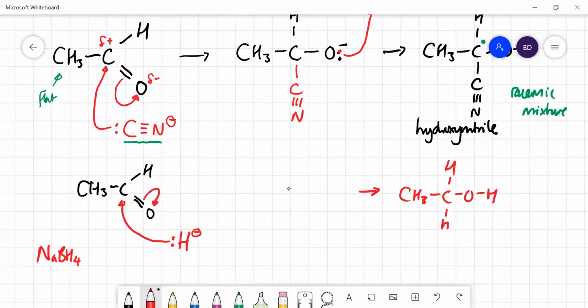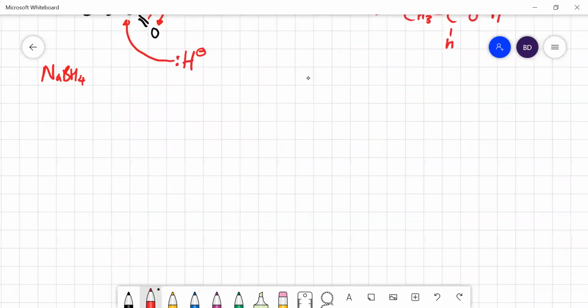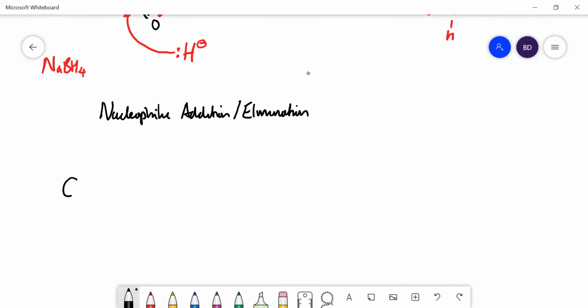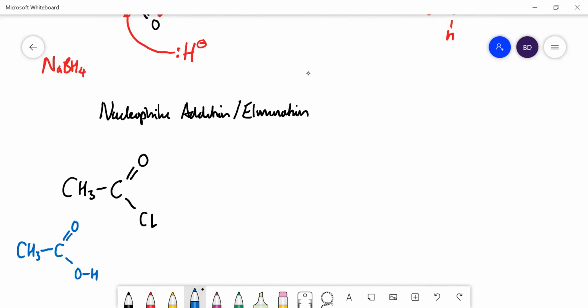Now we are going to go on to one which is probably the most complicated mechanism that you need to know, nucleophilic addition followed by elimination. Now this happens with acyl chlorides. It can also happen with carboxylic acids, okay? But the carboxylic acids don't react quite as well. Of course, the only difference with the carboxylic acid is instead of a Cl attached to the carbon, you've got an OH there. They're not quite as reactive, right? And it can react with an amine or an alcohol.